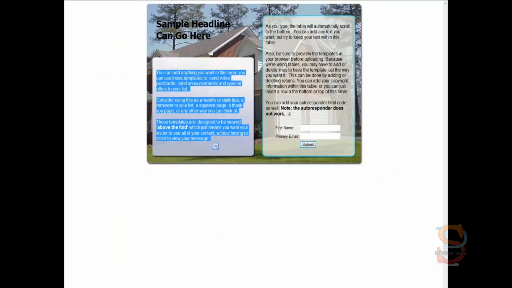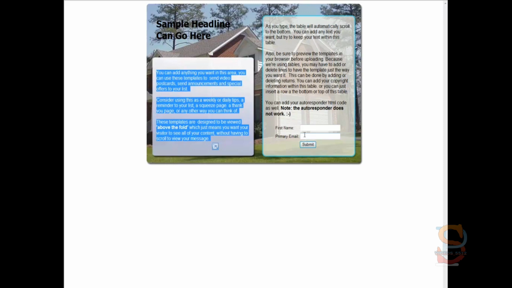So it's up to you how you do it, but you need to make sure that it looks good and it works. So make sure you've got the attention grabbing headline. Get their attention, get them to want to know more. Get them to read a little bit about why they need to sign up to your list, what they're going to get. Offer them a bribe in exchange for signing up. Make sure that you get them to click down here and they click submit, and you've got them. And that's what you're after at the end of the day. If you can do that, your squeeze page is working.